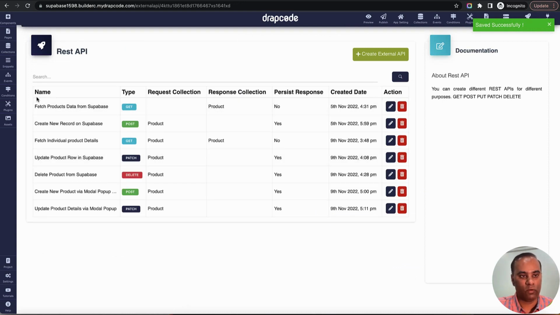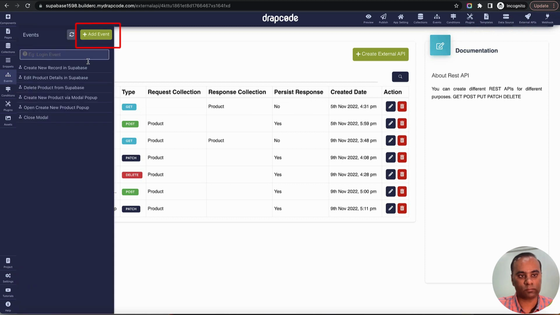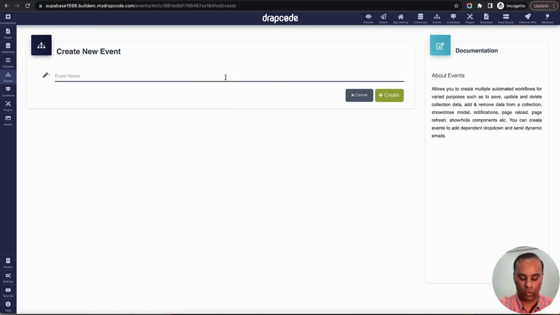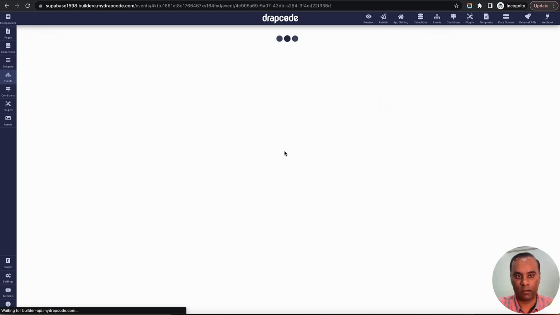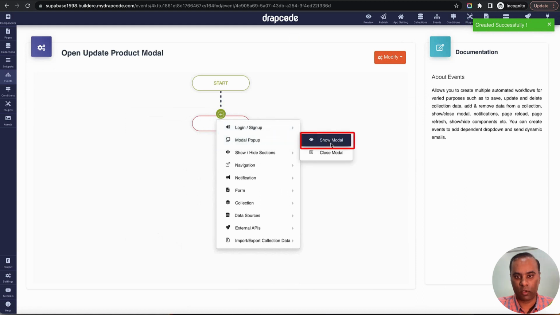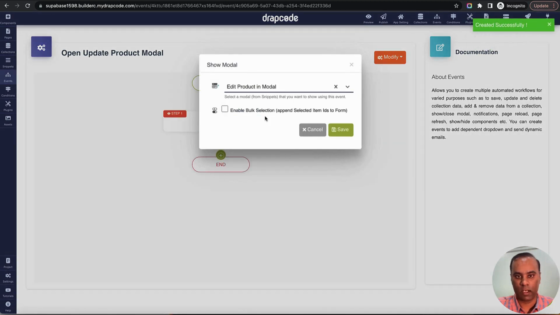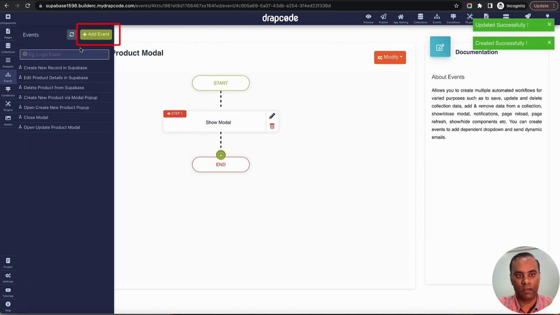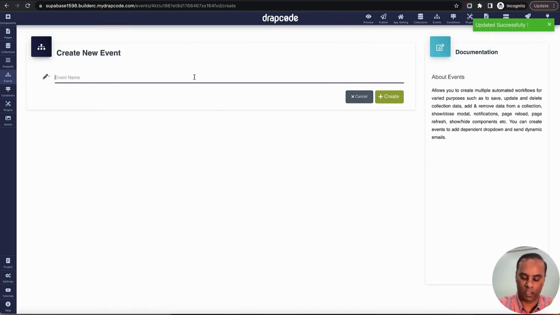So now we will create an event. Previously we created an event to open the create model. Now we'll say open update product model. Okay, I'll say create. So here in the model, show model, which is edit product model, one event. We'll need one more event to send the updated data to Supabase. So I'll say update product in Supabase via modal popup.